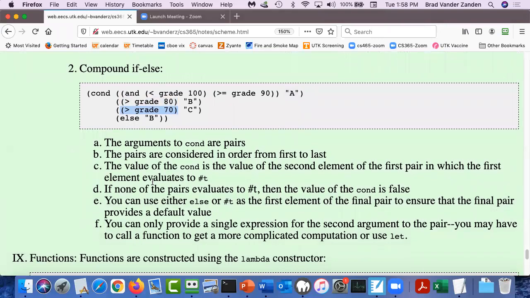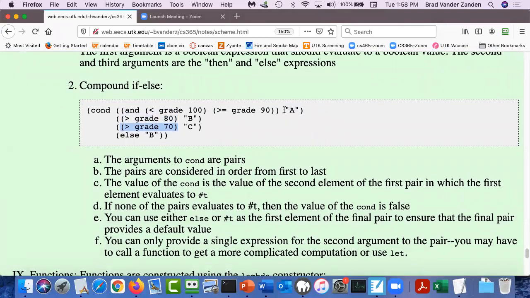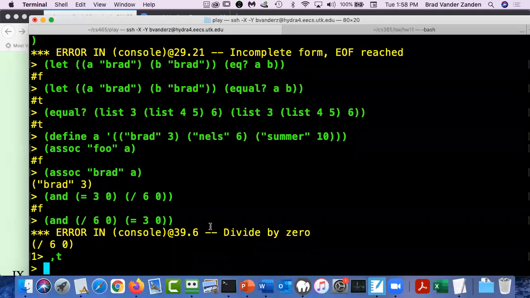So questions about cond. By the way, same thing here. If you want something more complicated than a simple expression, use a let. Okay, so you will often see this as the evaluation function for a let. You saw it when I did the factorial function, coming back here.